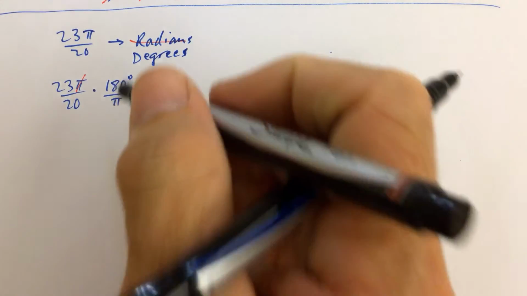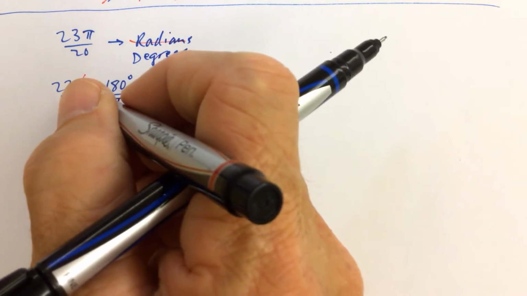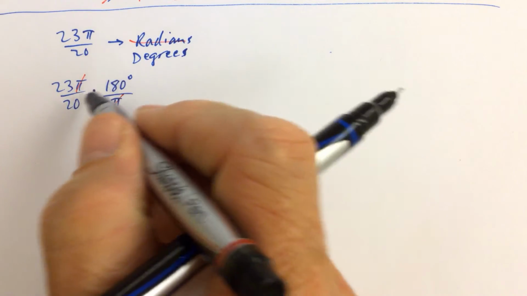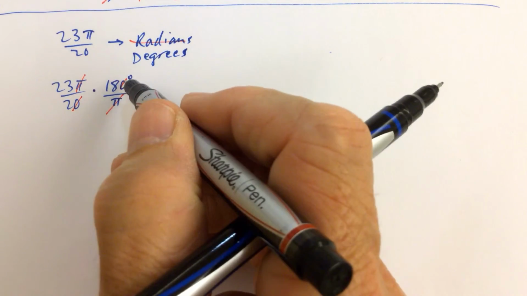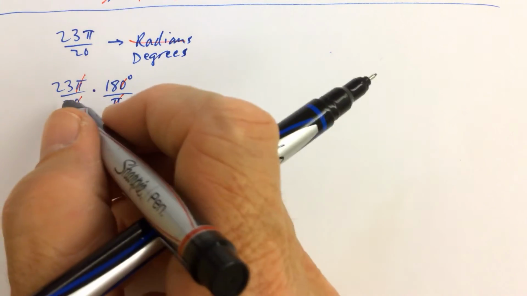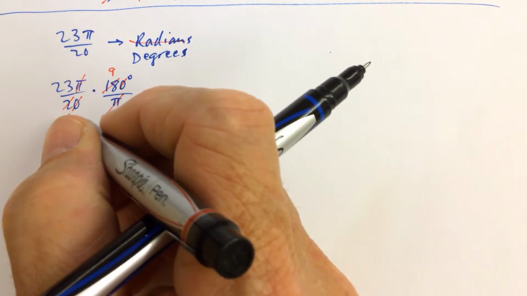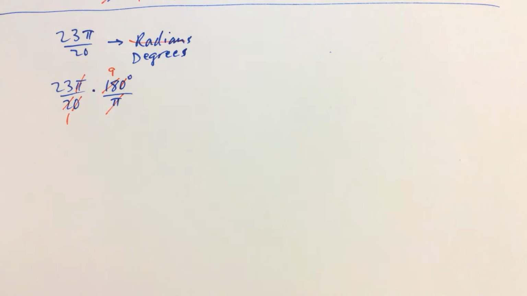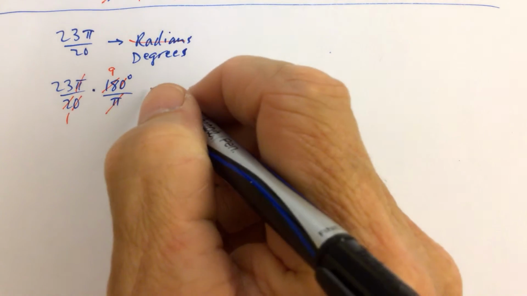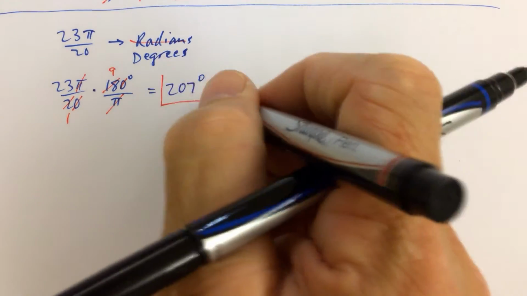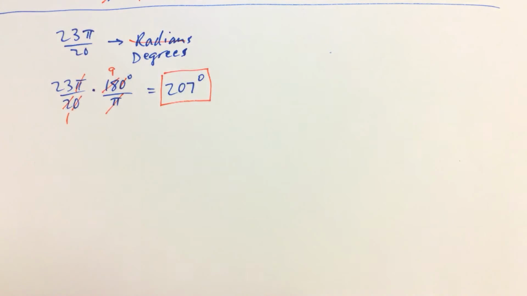So we're converting to degrees, and we're going to get rid of the pi. And whenever you see a 0 and a 0, so both numbers end in 0, that means you can divide each of them by 10. You just think of it as canceling the zeros. And then now we have a 2 and an 18. 2 goes into 18 9 times. 2 goes into 2 1 time. And we have 9 times 23. And 9 times 23 is 207. So we have 207 degrees. So that's 23 pi over 20 equals 207 degrees.